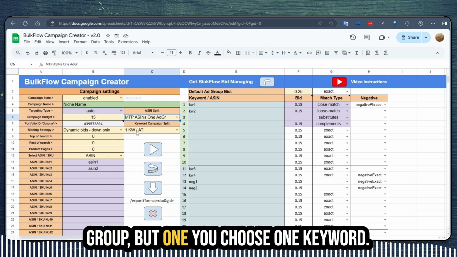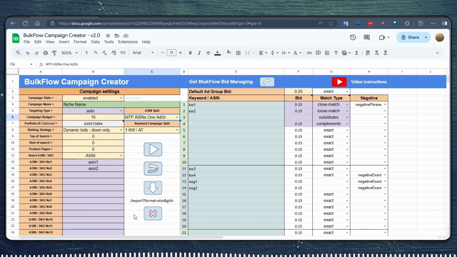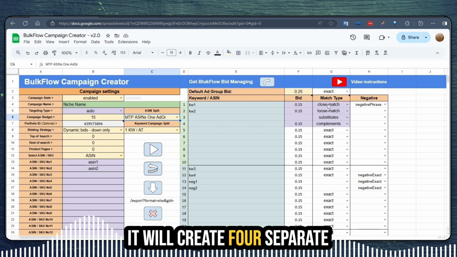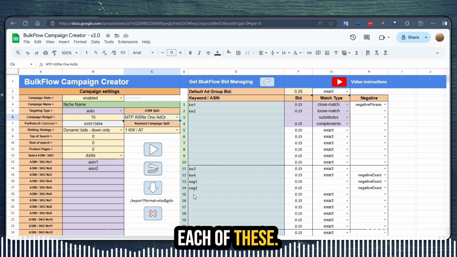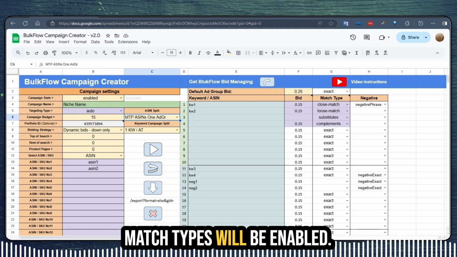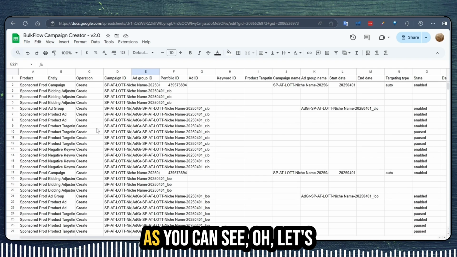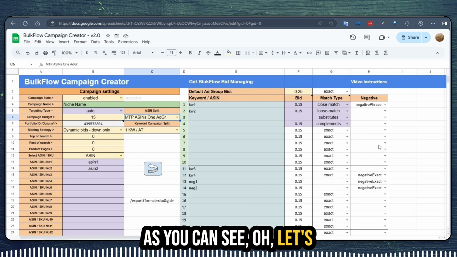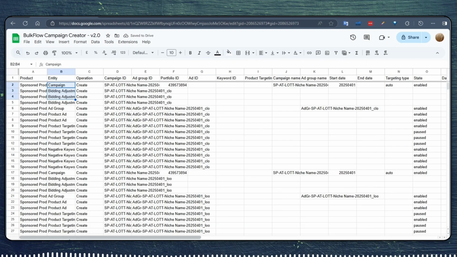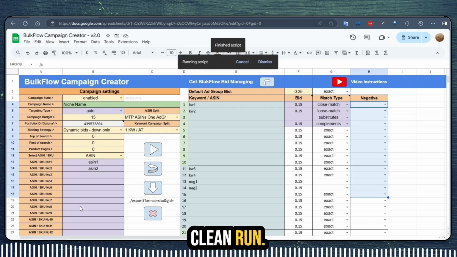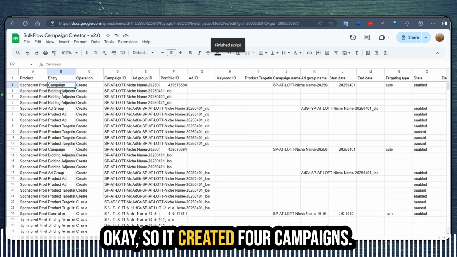But when you choose one keyword, it will create 4 separate campaigns. In each campaign, each of these match types will be enabled. As you can see, let's delete all negative keywords. We will get back to them later. Clean, run. Okay, so it created 4 campaigns.